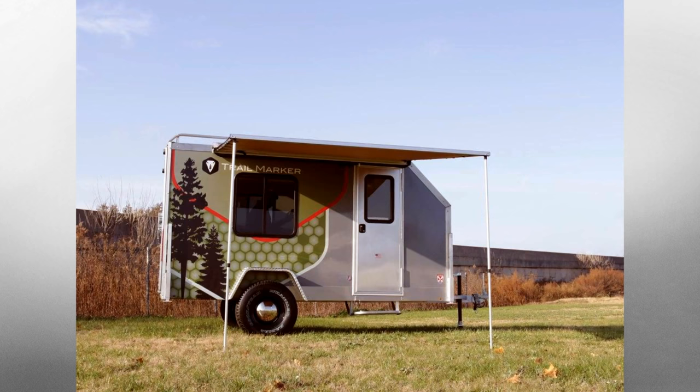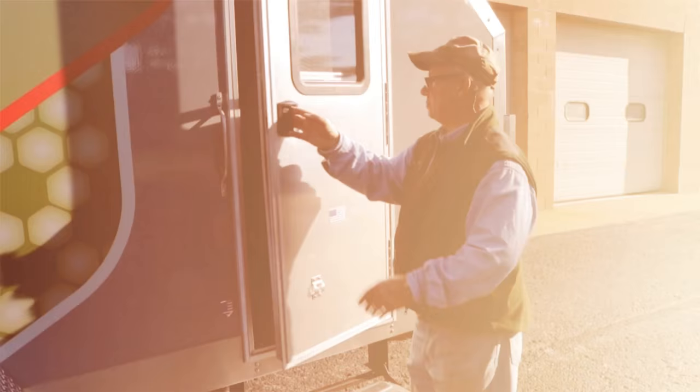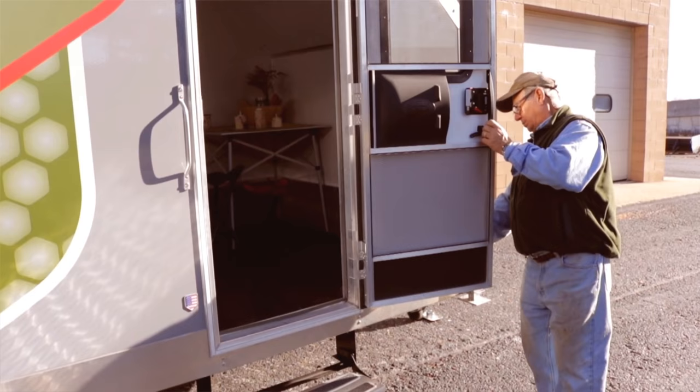Exterior colors are optional, and graphics packages are also optional and included. And you can add wood interiors if you desire. The basic Olympic Trail Marker has a gel coat exterior and gel coat interior.